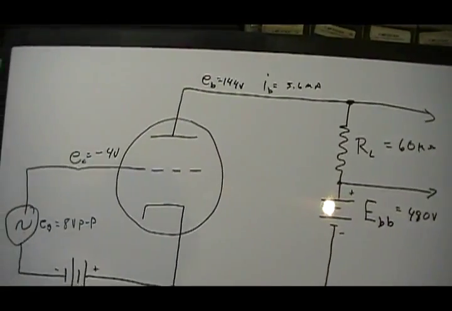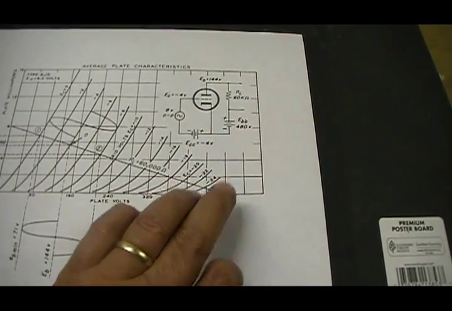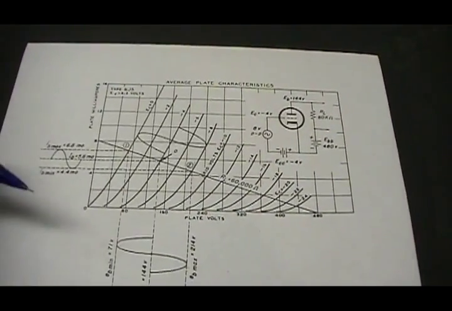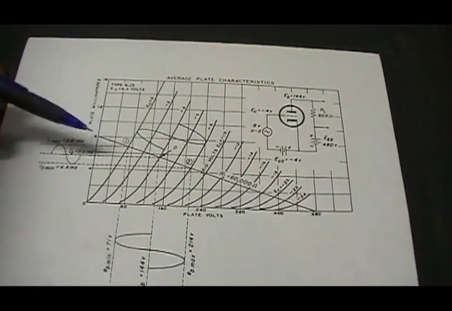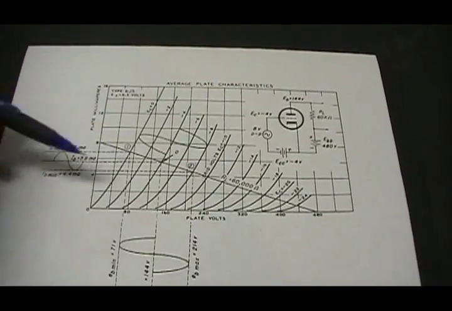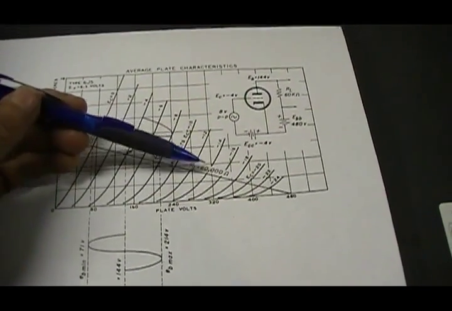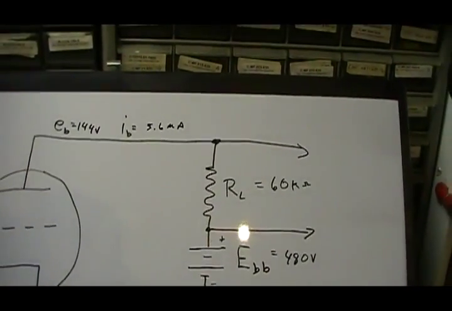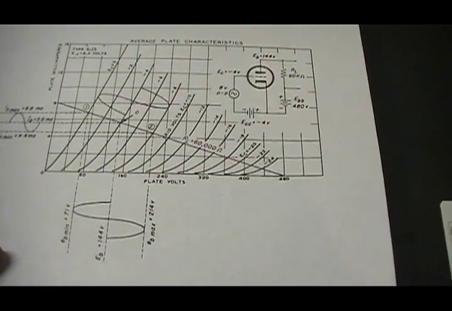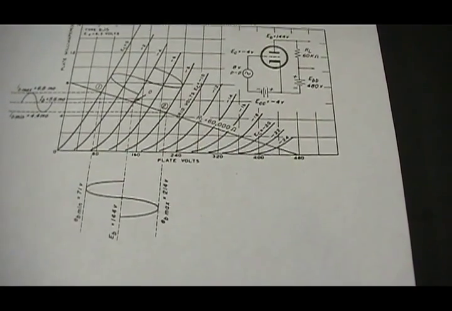So that's basically it on these style load lines. These can be drawn any way. Your only set point, again, is your B+. Other than that, as long as you stay within the parameters of the tube, its maximum ratings, keep your load line not real steep. That'll give you good amplification, good amplifier gain with minimum distortion. As you'll notice on voltage amplifiers, here's the 60K load resistor. They usually do use pretty high load resistors. That's basically it on voltage amplifier load lines, and that's how you figure them.